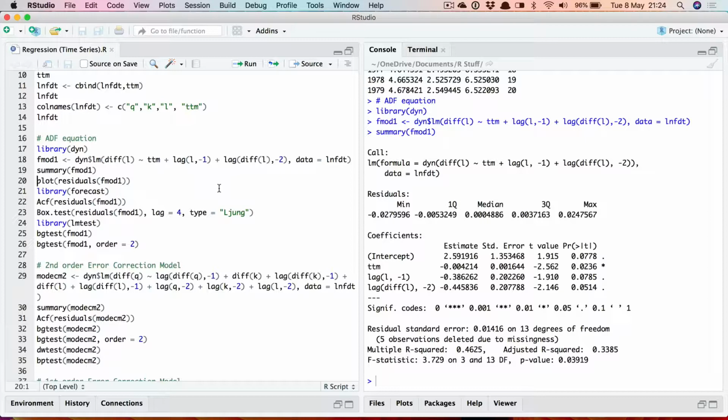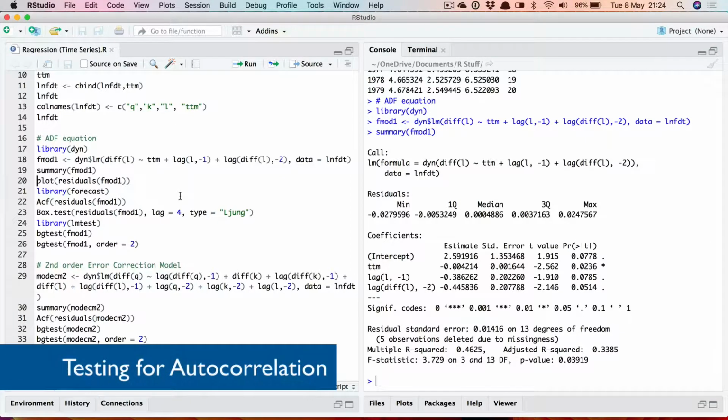So we need to test for that. And of course, in general, with time series data, autocorrelation can be a problem. Heteroscedasticity not so much. That, of course, is more usually a problem with cross-section data, and we looked at that, of course, in the videos on cross-section data. Autocorrelation tends to be the key problem here.